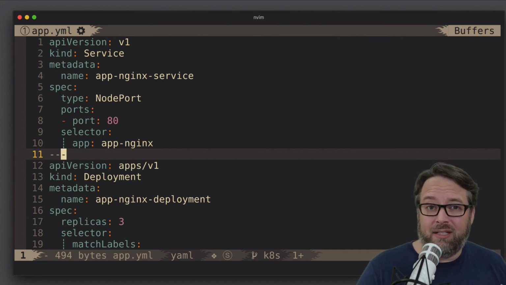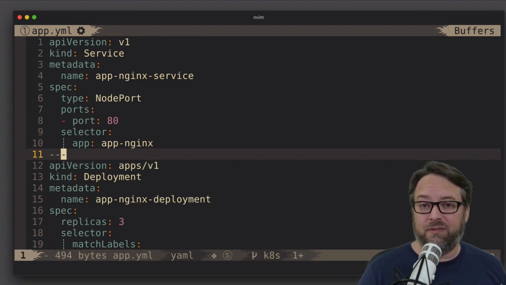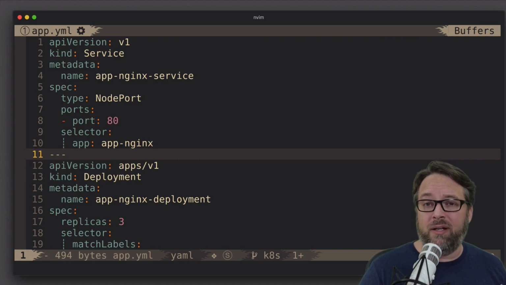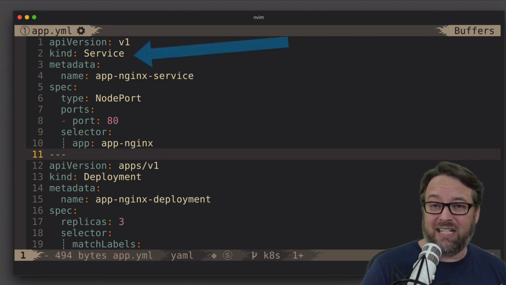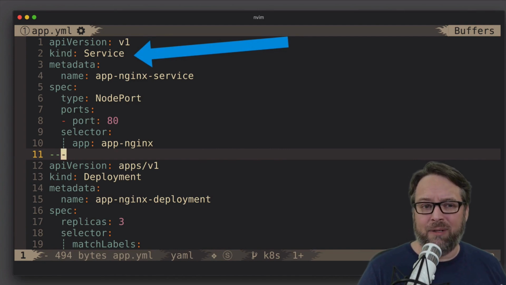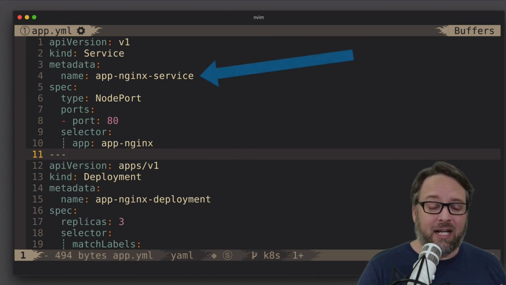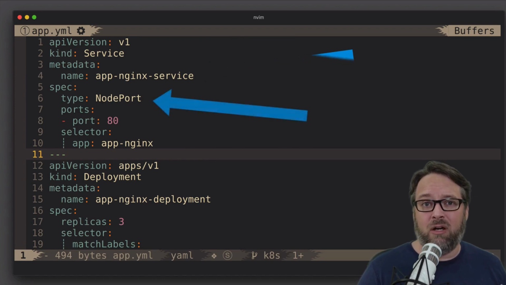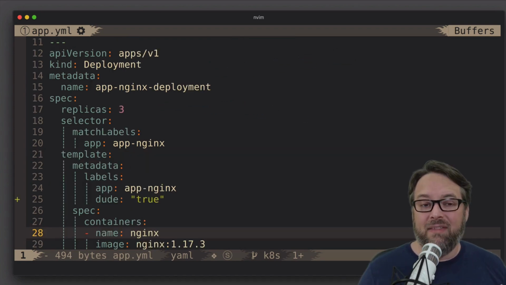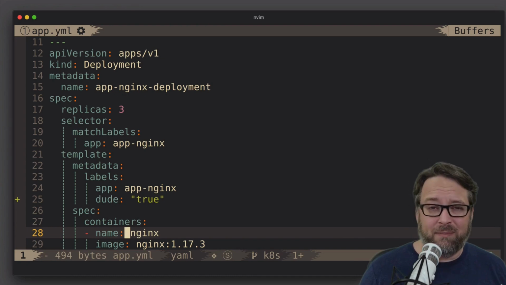And you can have as many as you want in here until it gets so unruly that you just have to break it out. And you'll see with this first part, the API version is v1 of the service resource kind. The word kind here probably could just be resource, but they've called it kind. Metadata here, again, got to have a name, and the spec. And that's going to be totally different based on which resource you're creating. And then a similar deployment to what we had earlier, which in this case, I have 3 replicas, and it's got a slightly different name, but other than that, it's the same Nginx.